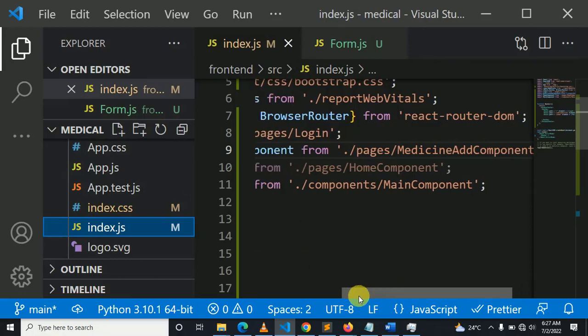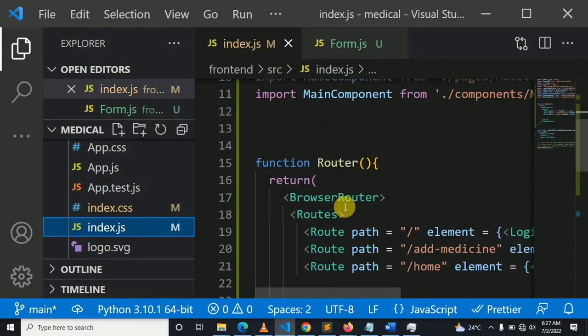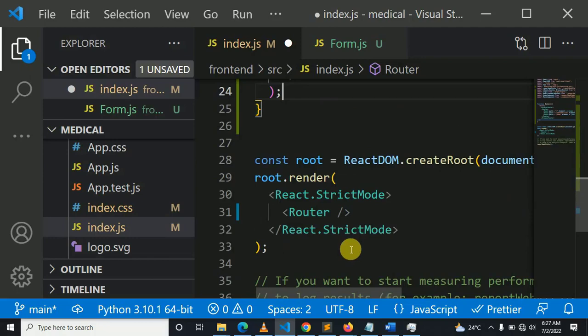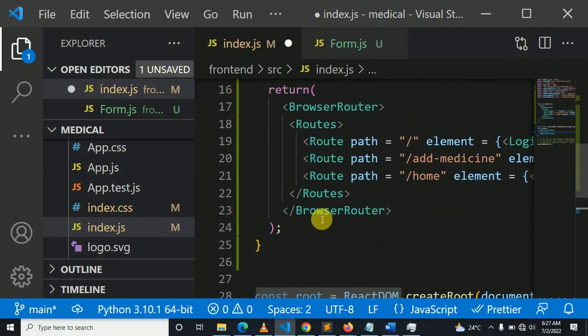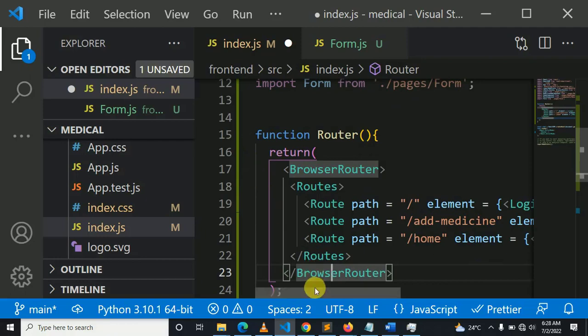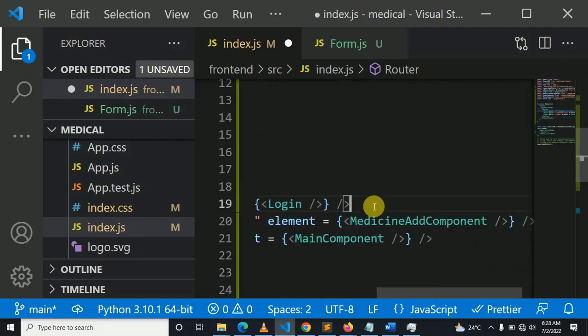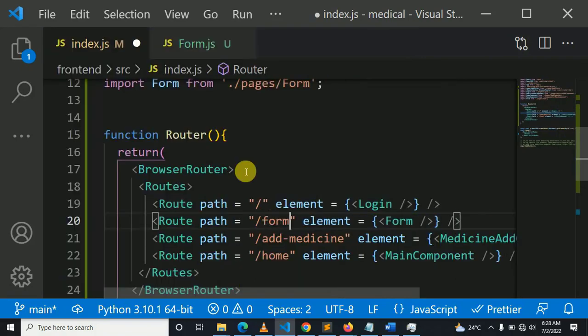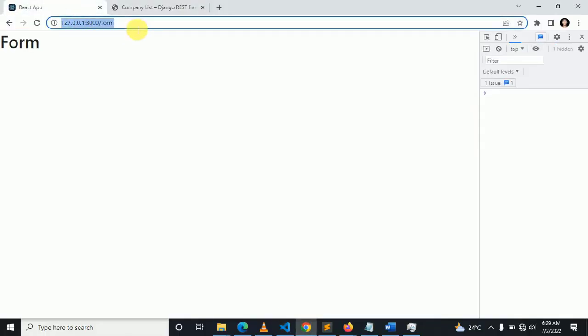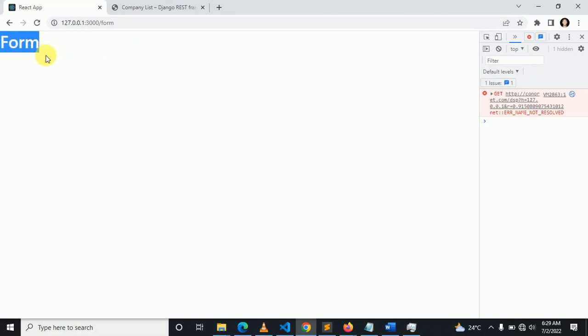Let me open up index.js. Here in index.js, you may notice something. I have the function router, and it has our app routes. So here let me import home. Here I want to add the route of form, so let me copy this, it is form. Ctrl S to save the changes. Once I come here on the browser, you can see we are able to see anything typed in form.js. So let's start creating our own form.